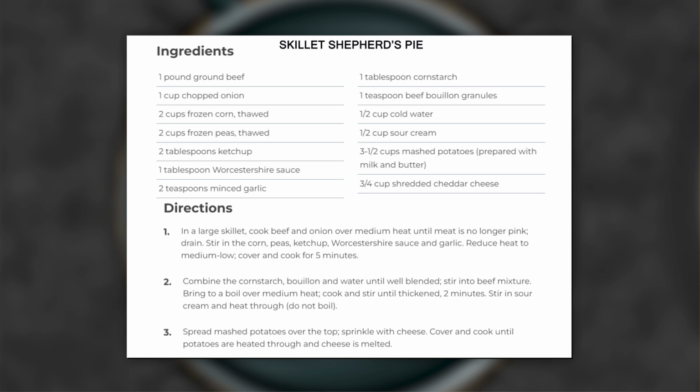There's the recipe on the screen. It's starting to cook now. So lots of things going on here, Jeremy. We've got corn and peas and garlic and sour cream and mashed potatoes, and it's just all kinds of great stuff. Everything we love. How's the cheese going? It's grating.